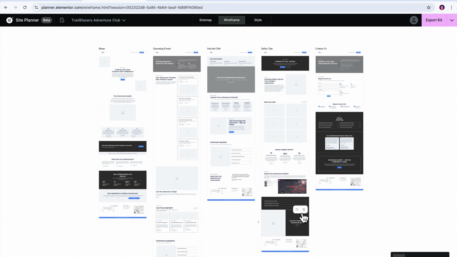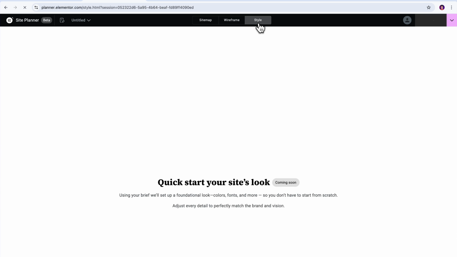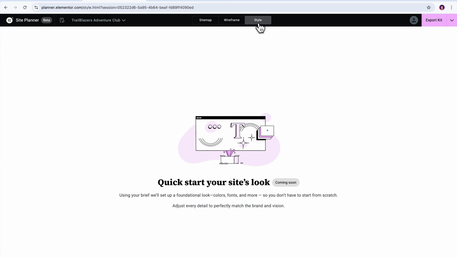But many of you might be wondering that there is still one more last tab left, which is style. Well, you're not wrong. Let me give you a little context of it first. The Style tab is designed to let users customize and style their wireframes, likely allowing changes to colors, fonts, and other design elements. However, since it's currently unavailable in this beta version, we will have to wait and see how Elementor enhances this feature in the upcoming future updates. To be honest, I'm really looking forward to seeing how much creative control it will offer once it's fully rolled out. This is going to be really exciting, guys.